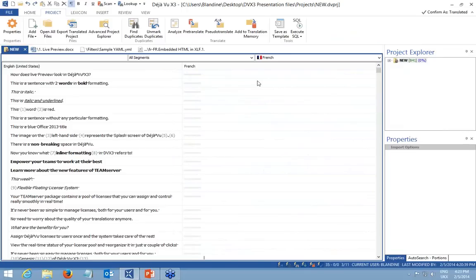I would like to divide between a more translator perspective and a more project management perspective. Well, let's start with the translator perspective, although both at a certain point are going to be intertwined, as you will see. So from a translator perspective, I'll be working, of course, mainly here within the translation grid.